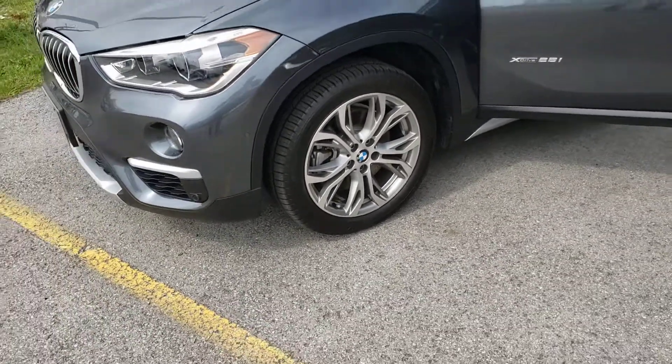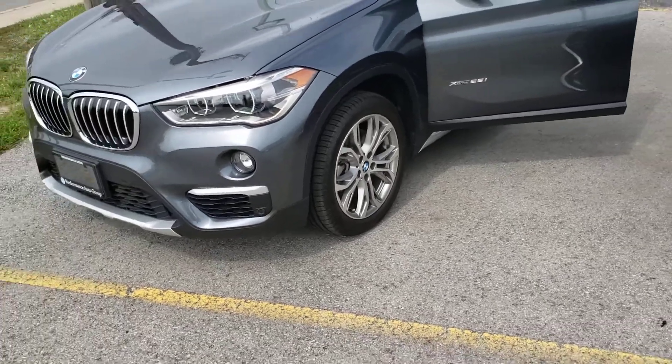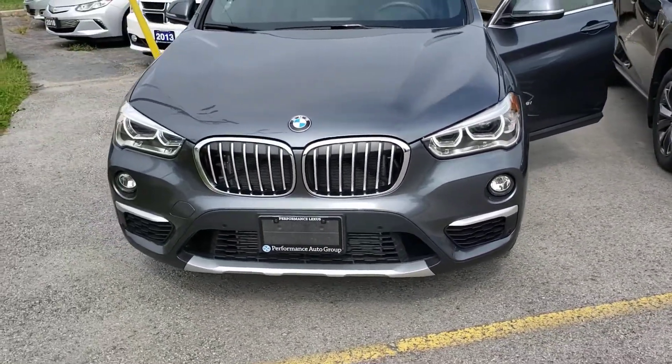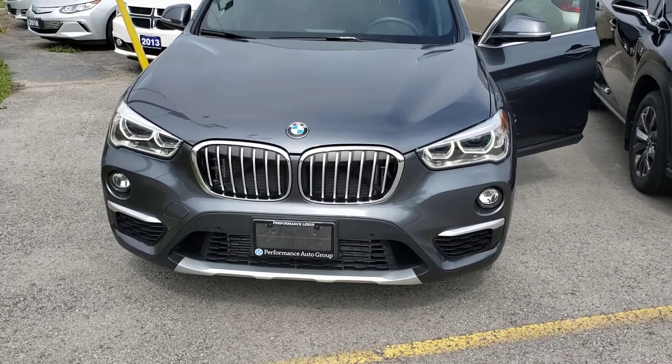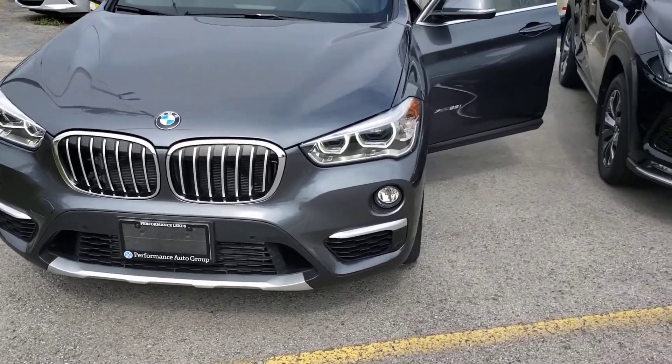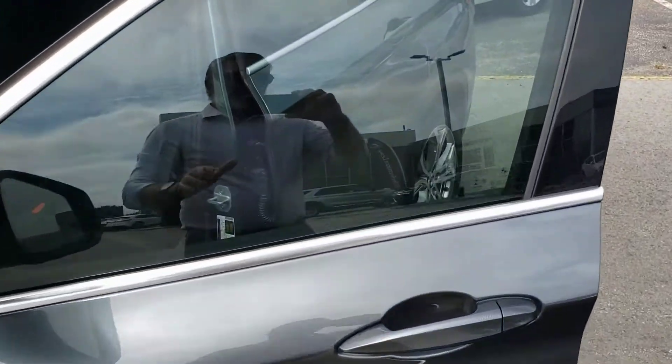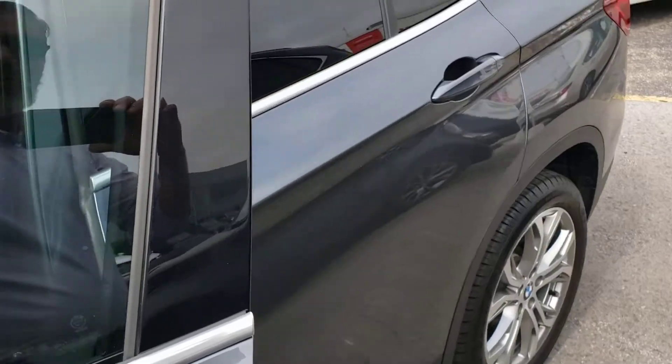Now this one is quite well equipped. I'm not the actual expert on BMW, but I know for a fact that this one is a very high equipment level — you get all the park assist sensors, of course the embedded GPS system, lane keep assist, pre-collision system, and adaptive cruise control.